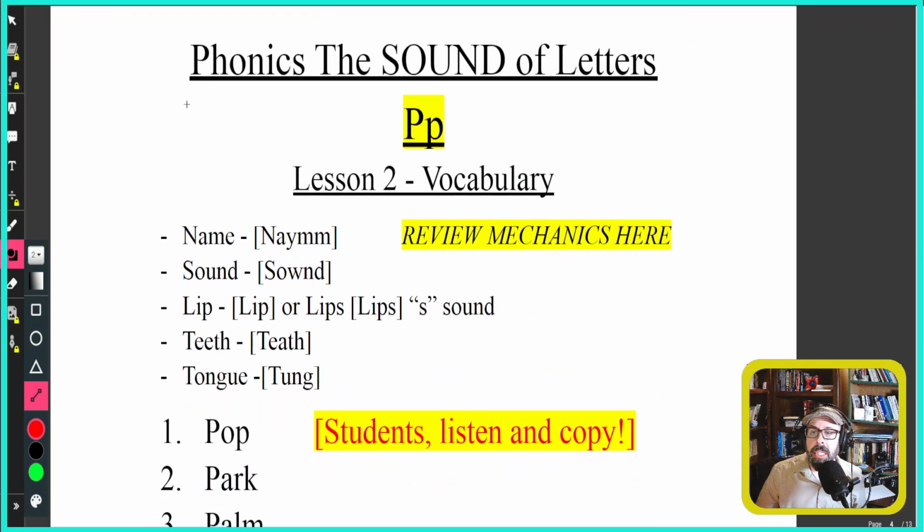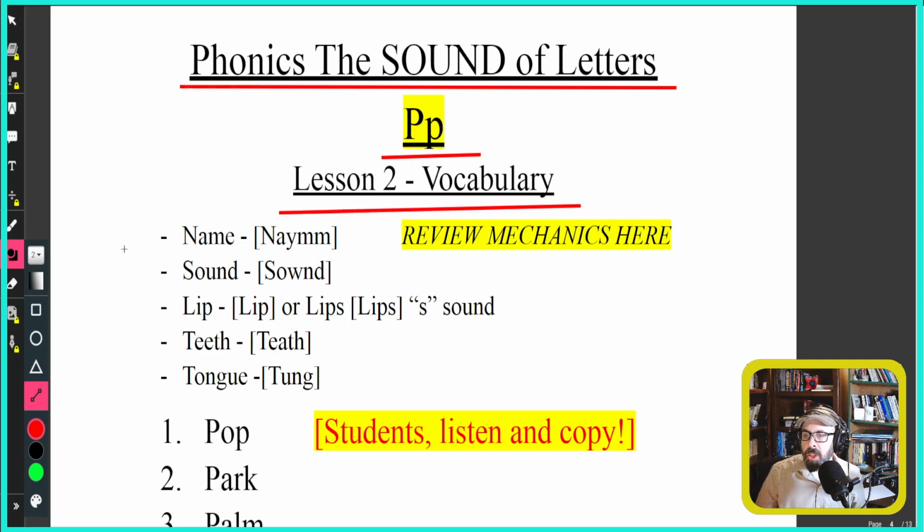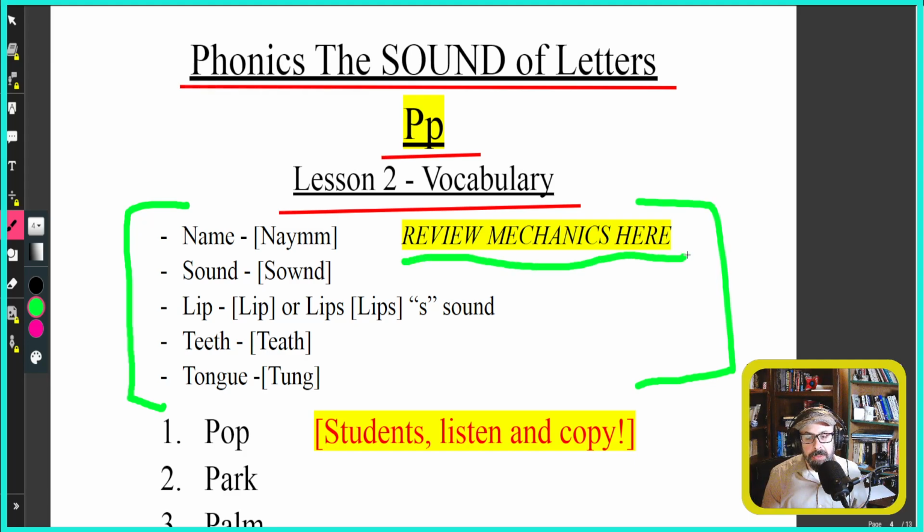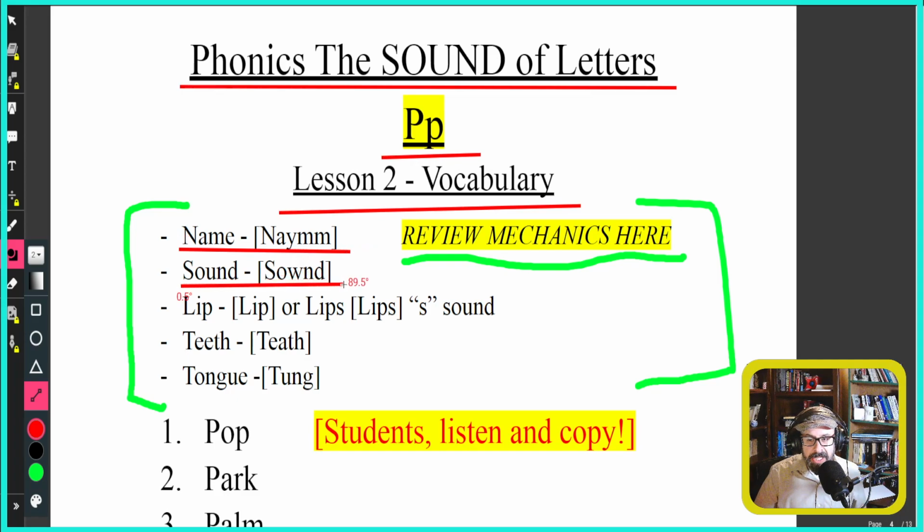Oh, okay, let's continue. Phonics, the sound of letters. Letter name, P. Lesson number 2. Let's look at the vocabulary together. This vocabulary at the start here will always repeat. What we're going to do is review how you make the sound. Remember that when we talk about letters, we talk about the name and we talk about the sound.